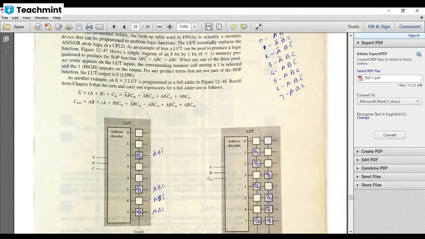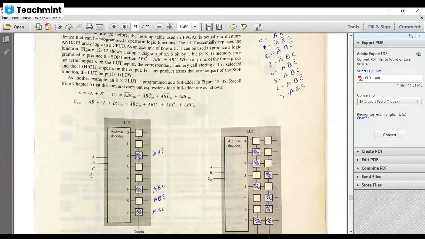Okay. So how are we getting that SOP function and what is needed there? Here 8 outputs are there. From these 8 outputs, our function for this lookup table is A bar B C bar plus A B bar C plus A B C. That type of SOP function we want here, and it has 3 inputs.